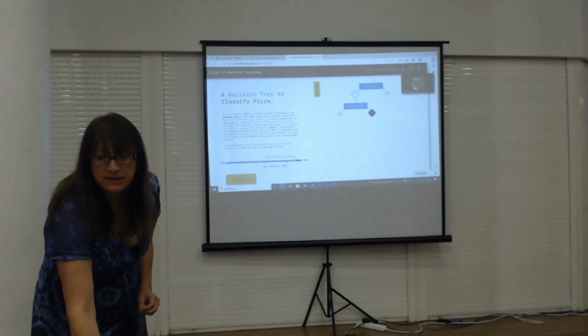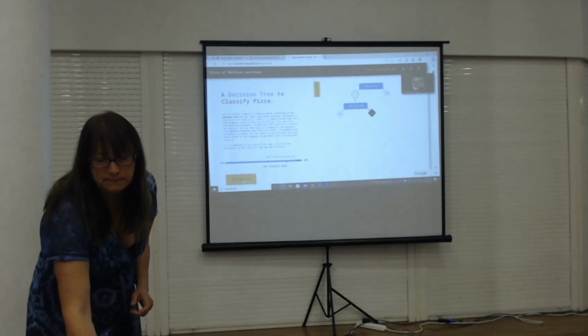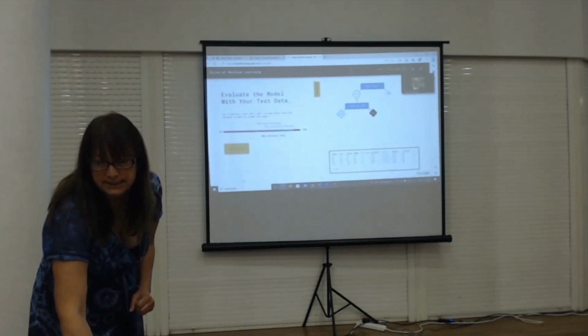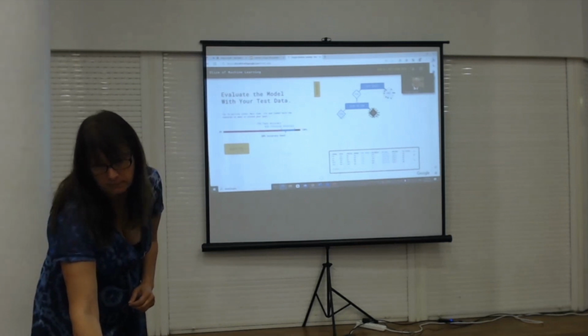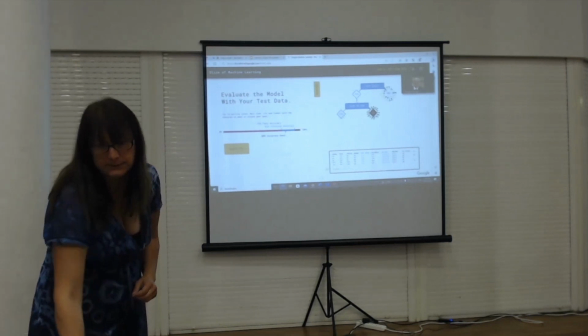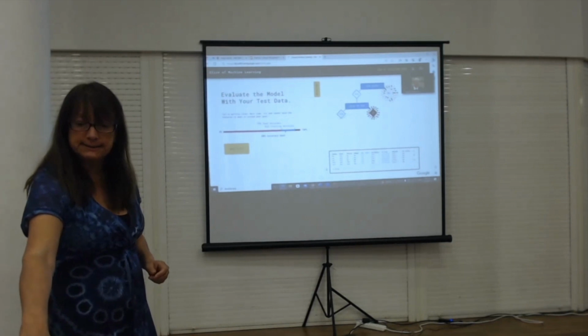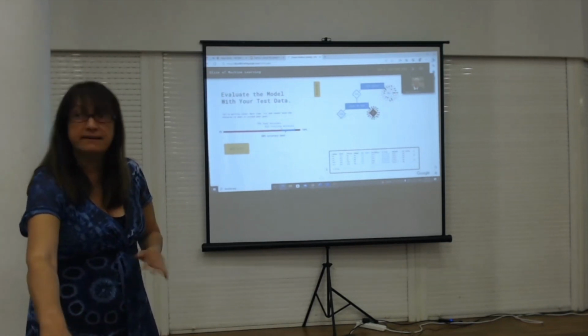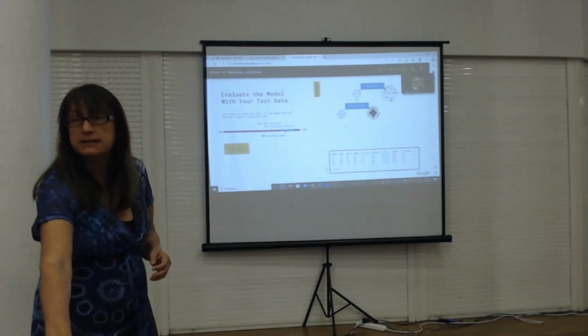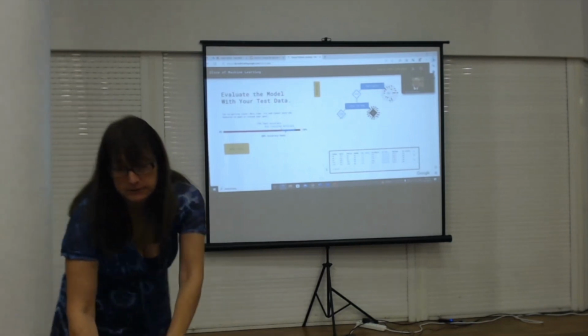In this case, red sauce and cooked in a pan, and we can test it. The test will understand that it's not a pizza, because pizza is never cooked in a pan. So for sure, it's a pan, and it's not a pizza.